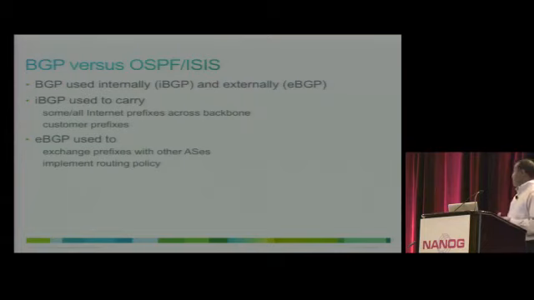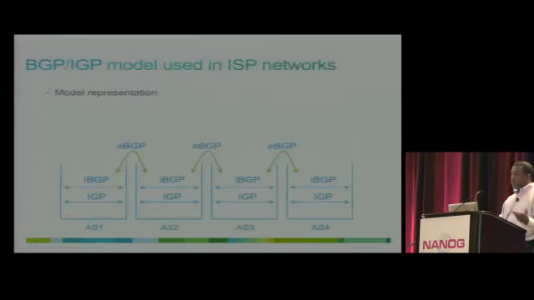Also some internal prefixes, particularly towards the edge. For edge devices, instead of carrying them in IGP, you can carry them in IBGP. But the prefixes that you carry in IBGP do not necessarily go to your eBGP updates, and usually they don't, and we'll discuss that also. eBGP is used to exchange prefixes with other ASs, and you also apply routing policy there. So again, to review the model, you have IGP and IBGP within a network, and then eBGP between networks.